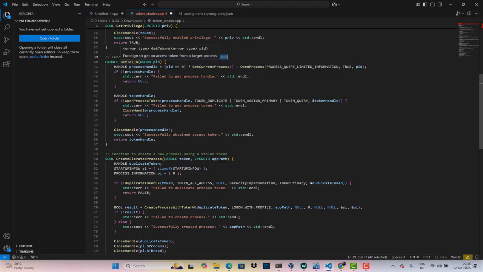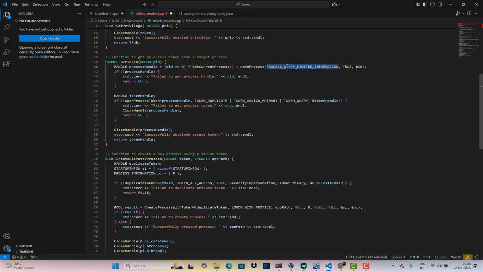It will be stealing the token from the other process. Basically we have used this GetToken with OpenProcess and PROCESS_QUERY_LIMITED_INFORMATION.